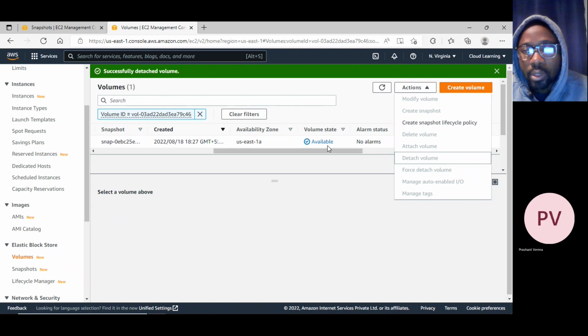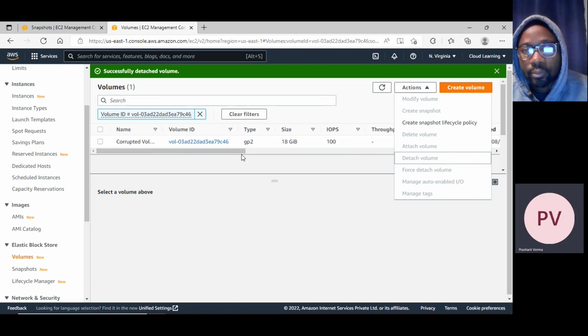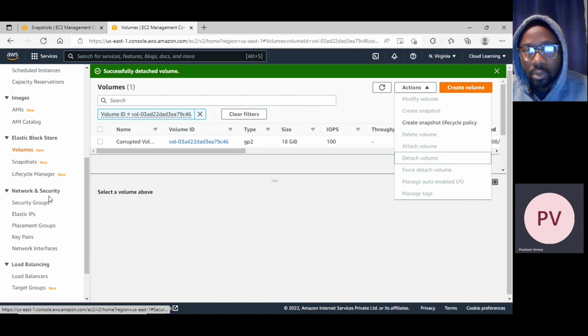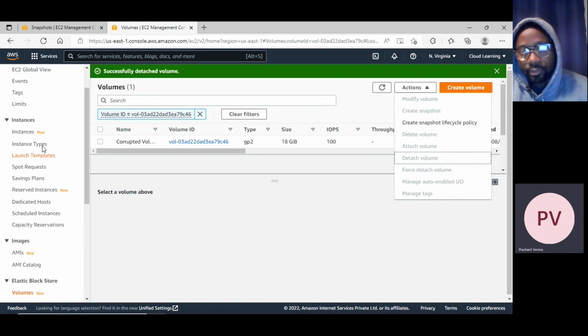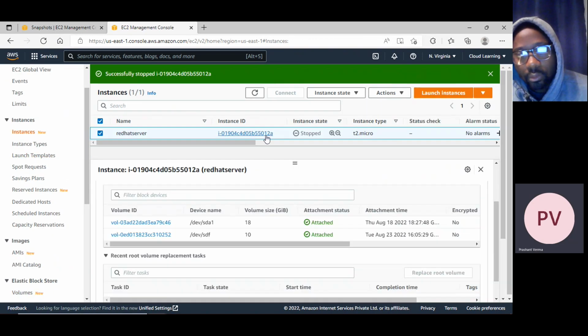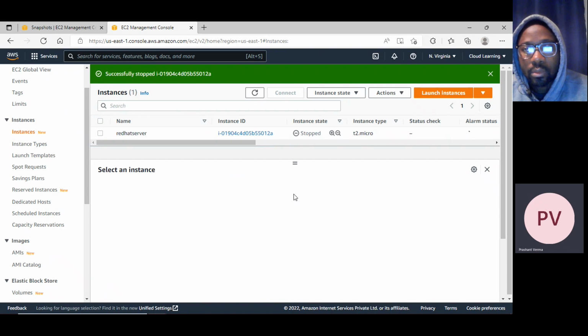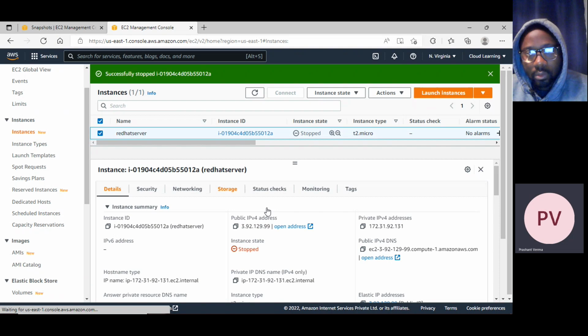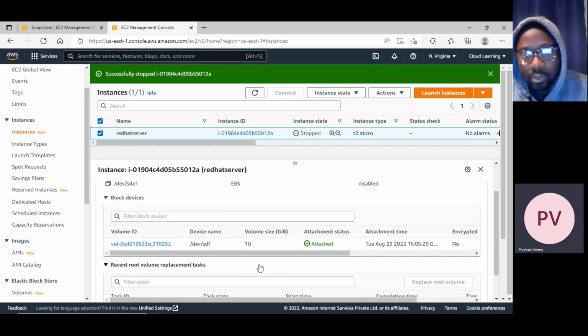Now, because the instance's volume got removed, let me just see how many volumes the instance has. If I go to storage, I can see only one volume is there and the OS disk is not there, right?